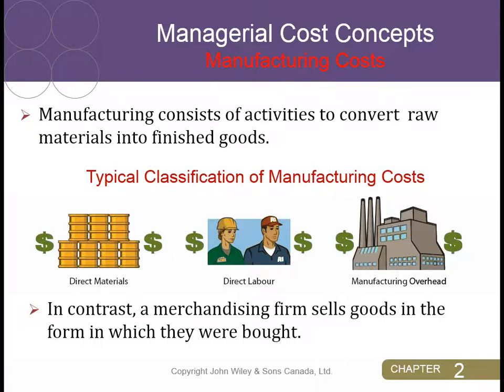So when we talk about the three classes of manufacturing costs, basically we're trying to come up with what are the inputs that go into the product that we make. So what does it cost us to do what we do? Whether we make widgets, whether we make window frames, whether we make fridges, stoves, it doesn't matter. We have to understand what it costs us to do what we do so we can stay competitive. Again, because the marketplace is becoming so global, if you don't really truly understand your costs, you won't be able to compete.